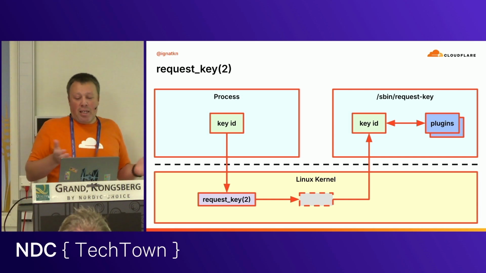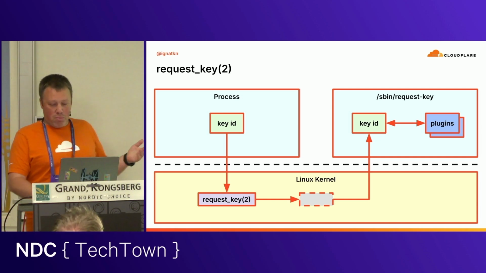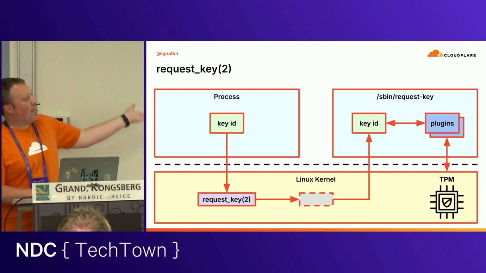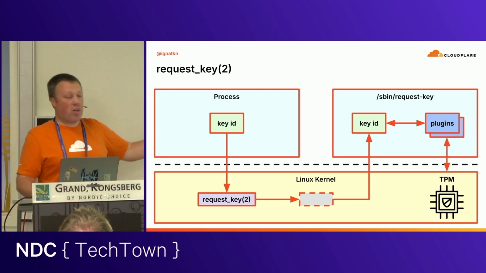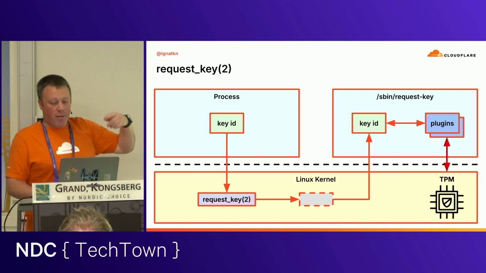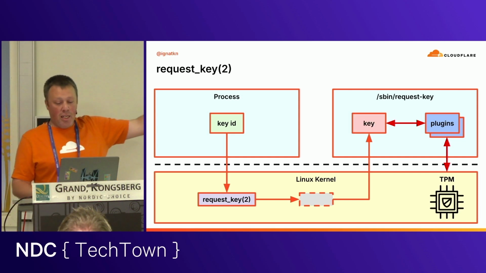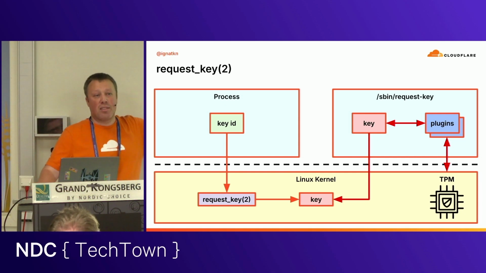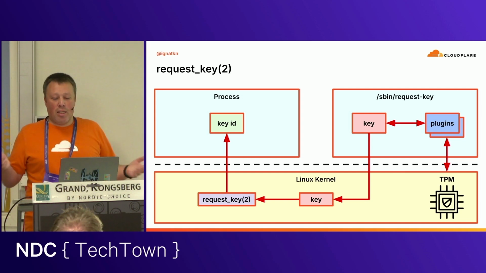And one of the plugins which I tried to write is basically, why don't I write a plugin which gets the keys in the way I described from the TPM, right? You can forward that to the TPM. The TPM can generate an application specific key, then it returns it to the plugin, then the plugin notifies. So yes, we have an application specific key, and that user space process returns it to the kernel, so the kernel actually instantiates the key store object and notifies the application that the key is successful.